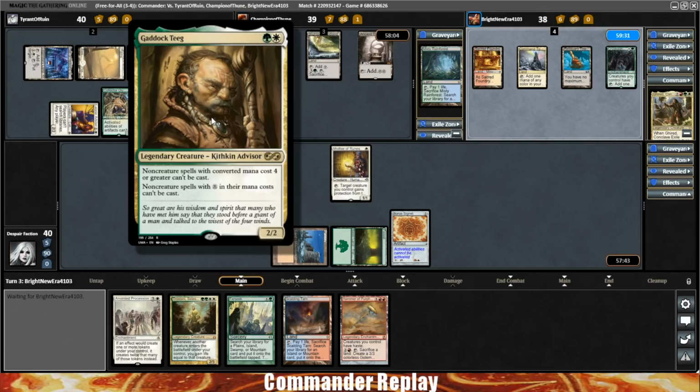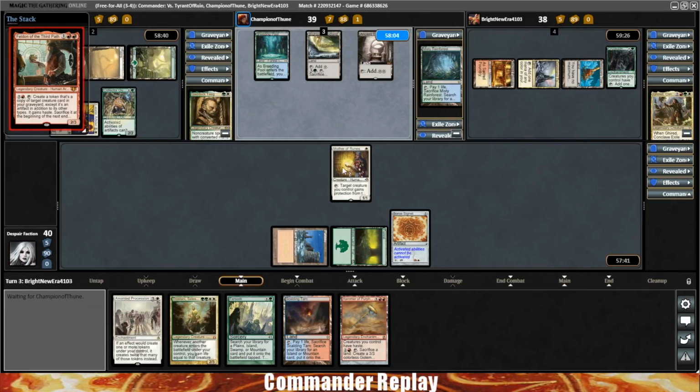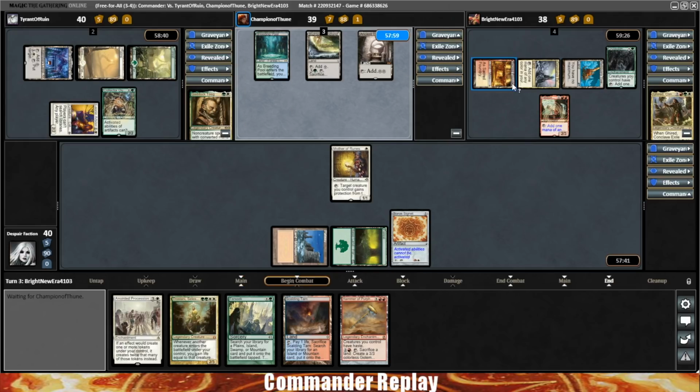Gaddock Teeg is also probably going to make it pretty difficult to cast our extra combat spells. There's a little bit of removal in this deck. It's probably running just a little bit less than it should be, so that's not amazing. That's going to bring it back to our turn.